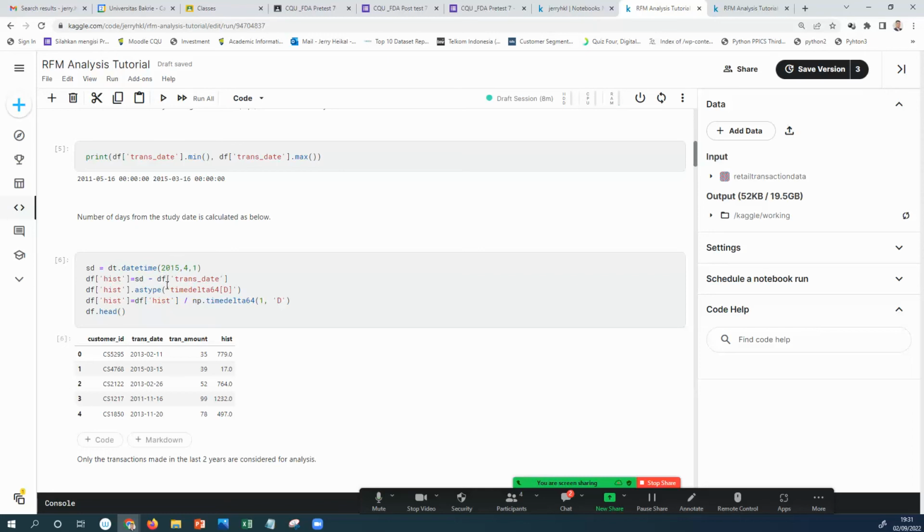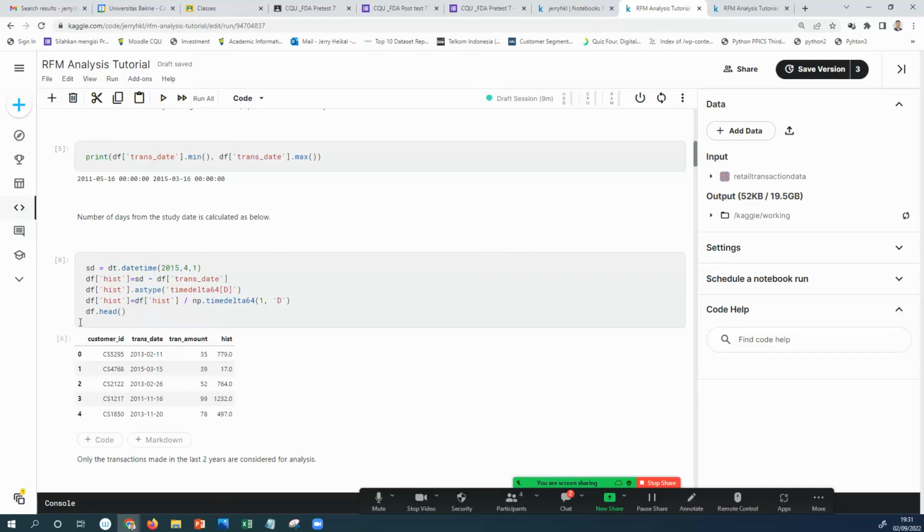And data history is using astype timedelta64. This is the standard type of data, and equal to data frame of history divided by numpy dot timedelta64.